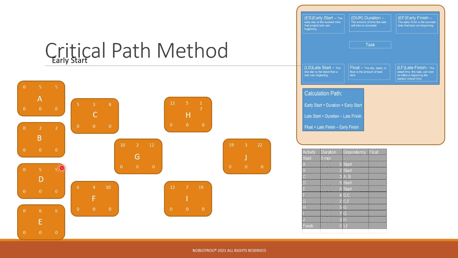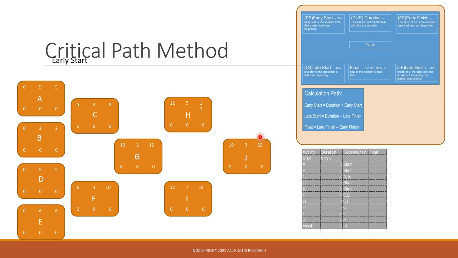And in this case, as we move back down to the F, which is a sequence of activities that cannot proceed to G until C and F are complete, we see that F has a larger duration. So between the two of these, we will carry over the 10. And we will work our way down until we finish it.